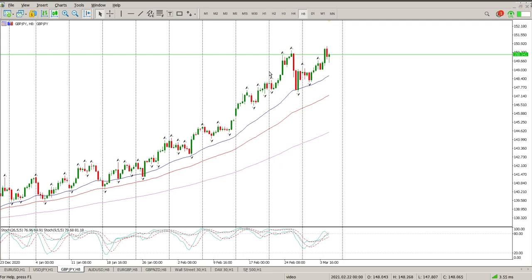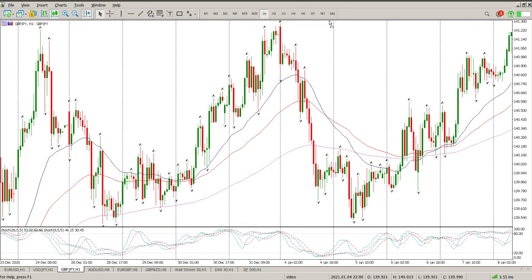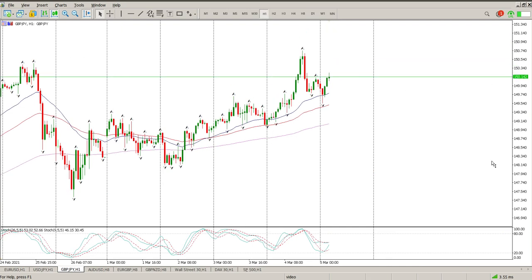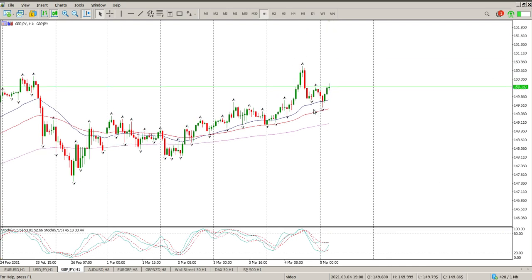Right now what I'm seeing is a potential double top with divergences. So I don't want to be long up here, and I don't want to be short either. I only want to be short on the break. So at the moment, strong move up. Then the US data, which wasn't really data yesterday, it was just noise, impacted the pound, and now we're sideways again.